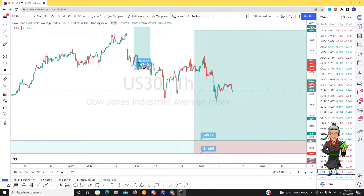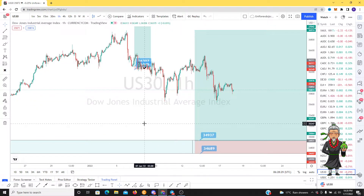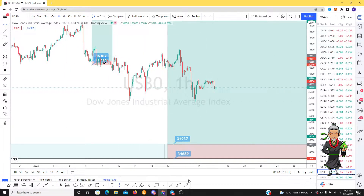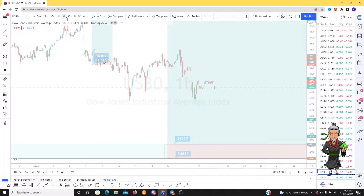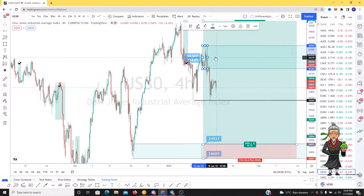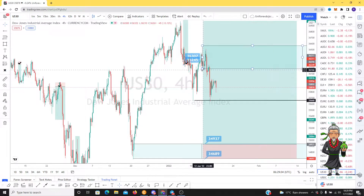Let's hop on now and take a look at what we have. Yesterday we had two setups that did not trigger — US30 and gold. Looking at the US30 instrument, we've been waiting for it to at least drop onto this region and give us a nice pull to the top. In the meantime, we're trying to find opportunities on the downside. This is what we looked at yesterday — this region here being our nice entry point, and of course refining it further to give us a good setup.